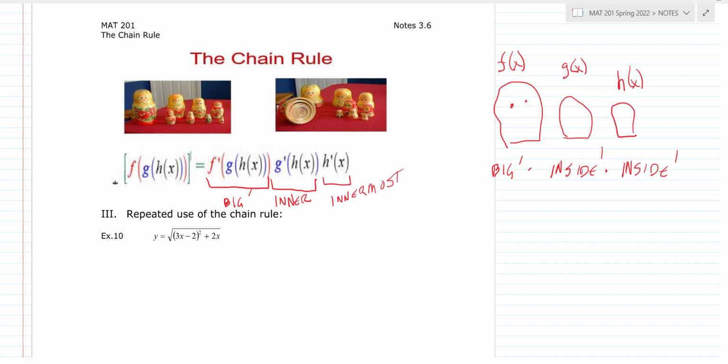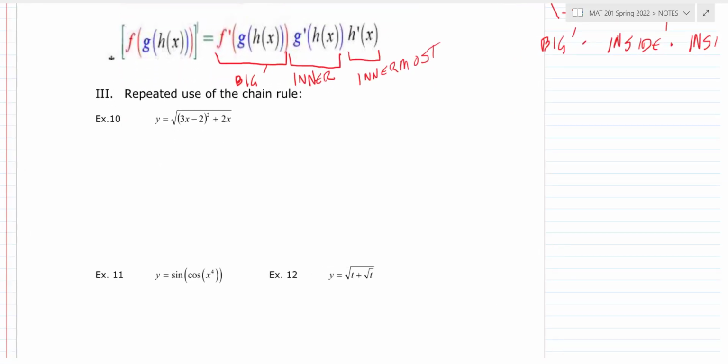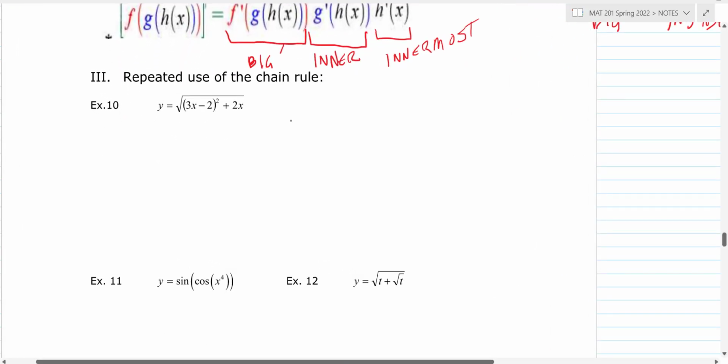Okay, so let's look at several examples of this then. And again, if we're working with radicals, what we're used to doing is changing this to a 1/2 power. So let's go ahead and write this like this. We'll have brackets, 3x minus 2 to the second plus 2x, all to the 1/2 power. And what you have in here is a function inside of the function to the 1/2 power. But then inside of that, you've got maybe another function that you're going to have to do another level of the chain rule on. So you can kind of think of it that way.